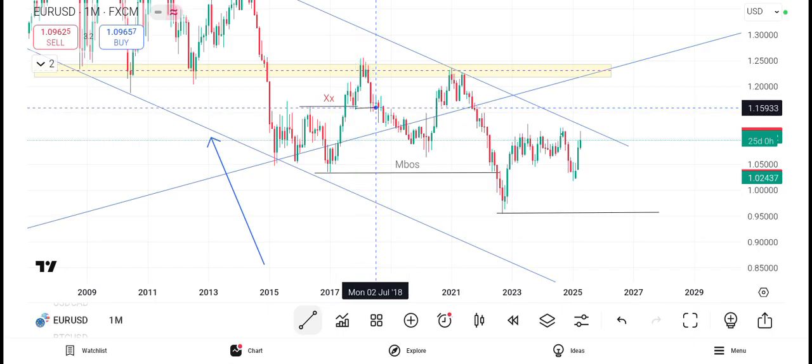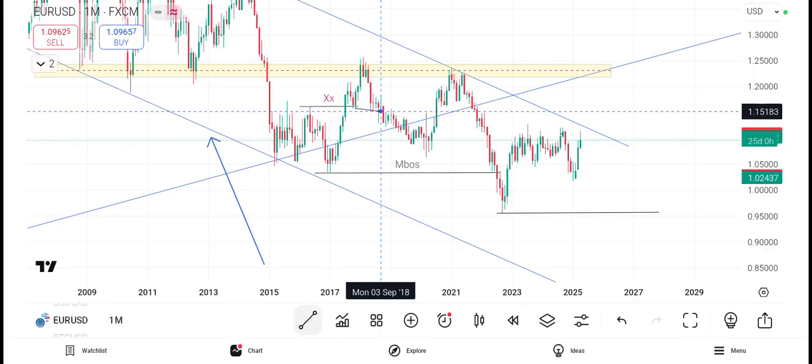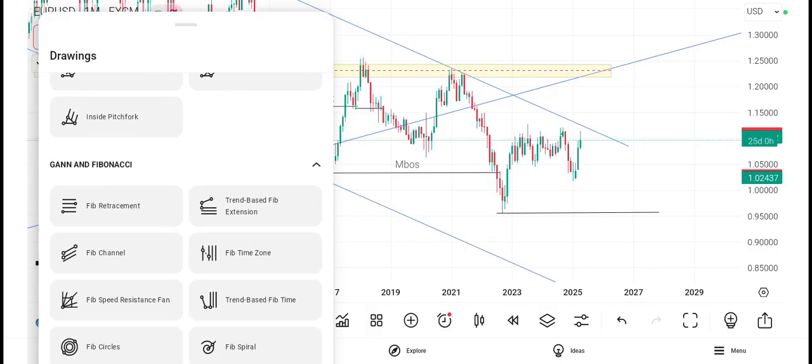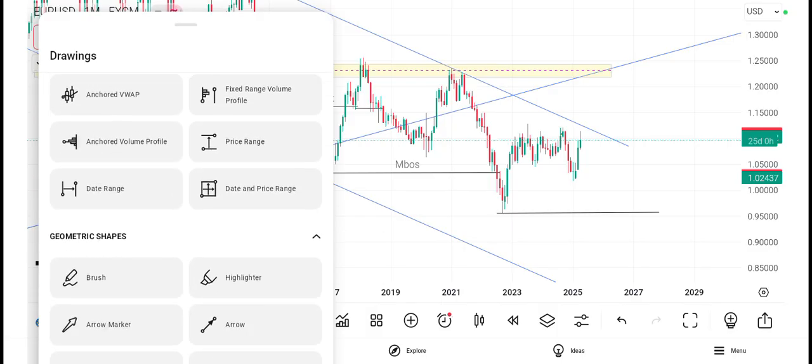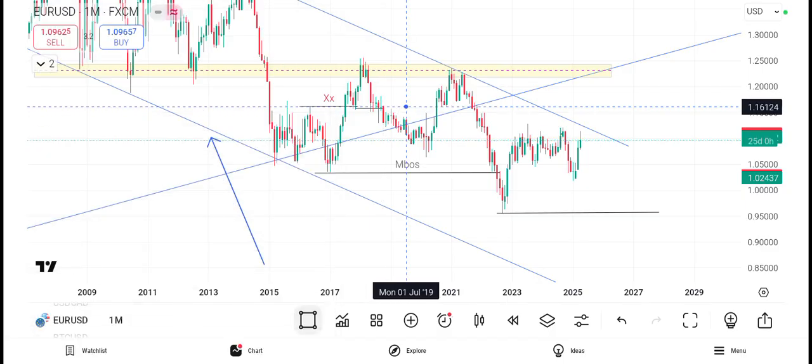You can see when price got to that level, it did a pullback, making that level a strong level. Then we should be looking at what? We should be looking at the sales from that level.